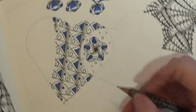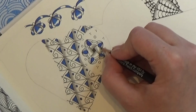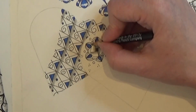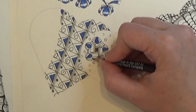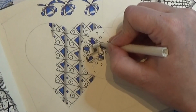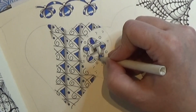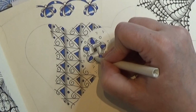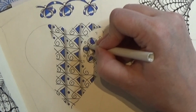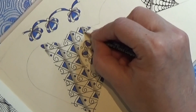There we go. And you could do something here as well, placing a little graphite on where the lines are meeting. Just a little. And again, using the tortillon, making it into the shadow. There we go.